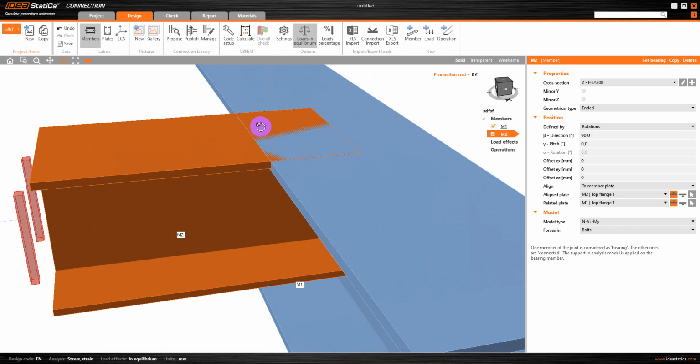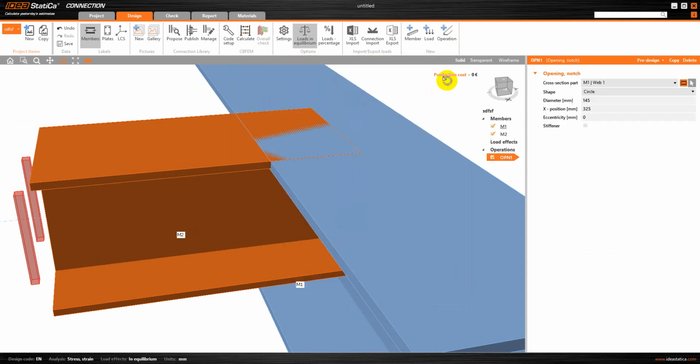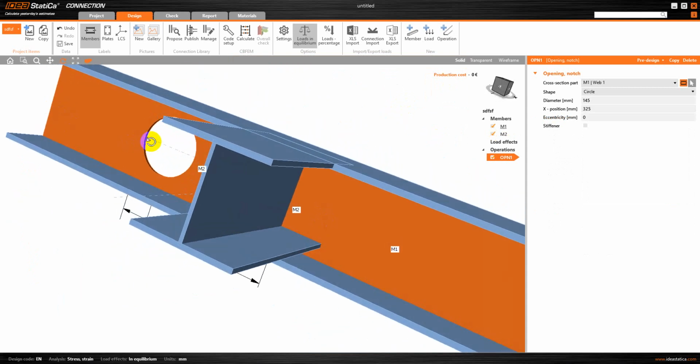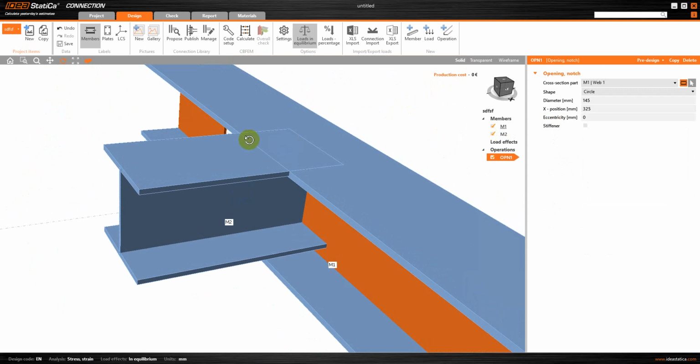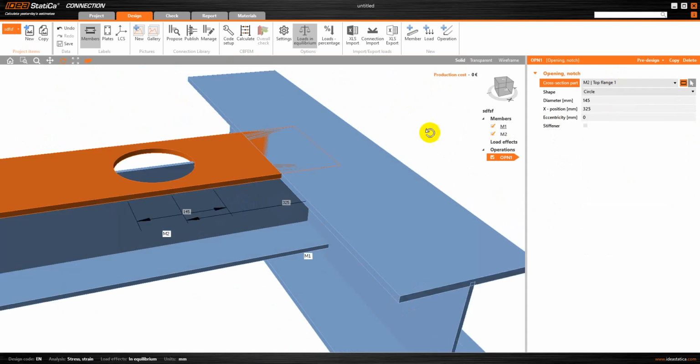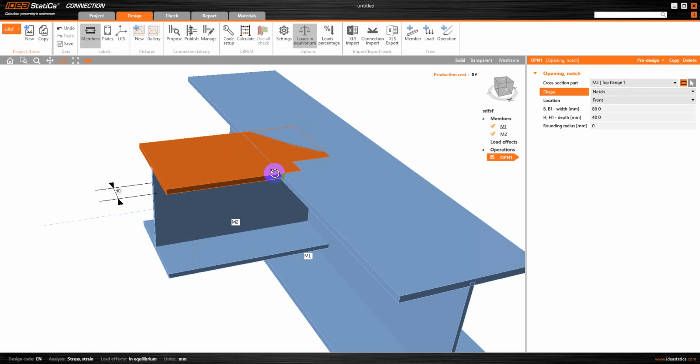If you try to run this model, there will be so many errors. So what we need to do is some operations: do operations and provide knots. If you click that one, you can see the knots on the member M1, but we want knots on member M2. Member M2 top flange, and because this is flange and this is web, member M2 flange, shape is knots. From here, as you can see, this is showing 40.